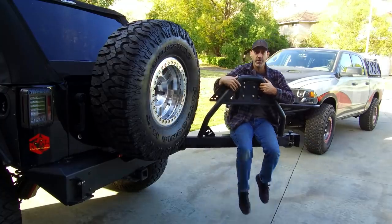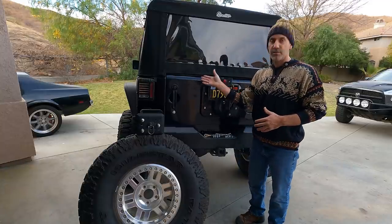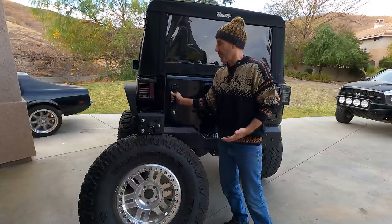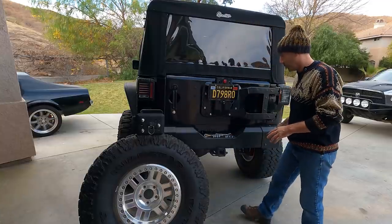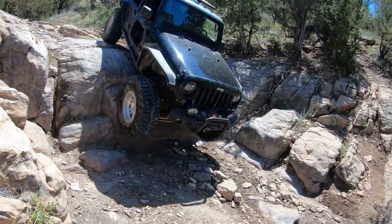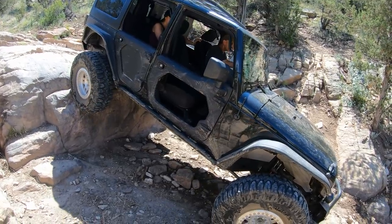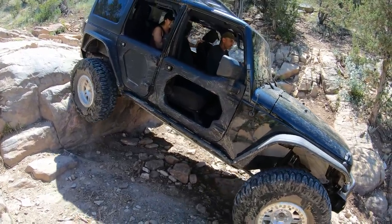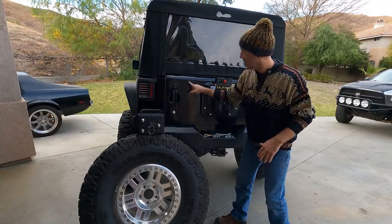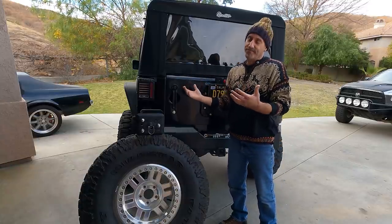When I first built this I had the bumper swing-out, and after using that for a couple of years, being able to use one motion to open the back and get in there has just been nicer — I'm just lazy that way. The bumper mount one was rock solid though — there's a shot of me resting my entire back tire coming off a ledge in Colorado, driving out of it, and it handled the full weight of the Jeep with just one little ding. Stronger? Yeah. But this convenience is just what I want.